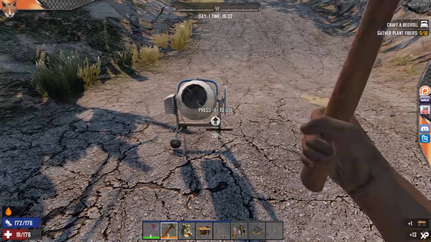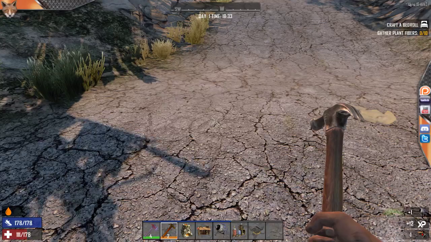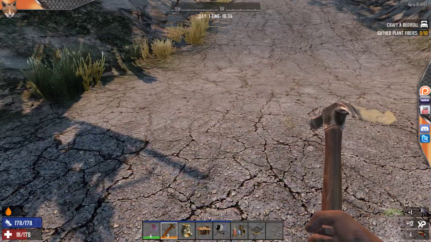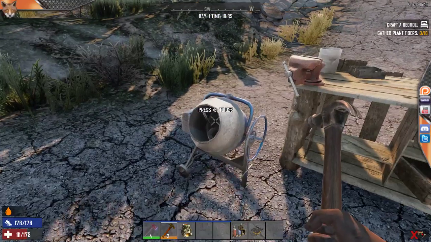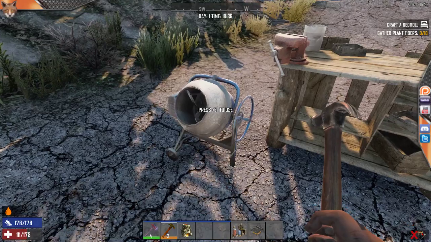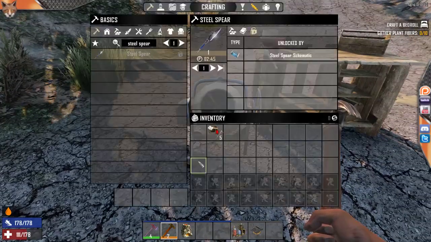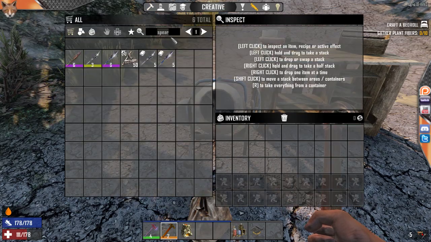So cement mixer. Can we box it up and then pick it up? Yes, we can. Okay, you can go there. Oh, and we need more workstation removal kits, don't we? Why are you not letting me upgrade you? Oh wait, I got the schematics, that's why. I was going to say, oops, we have a bug.